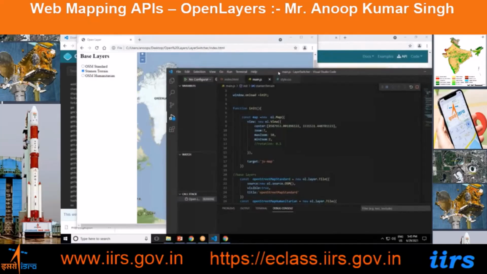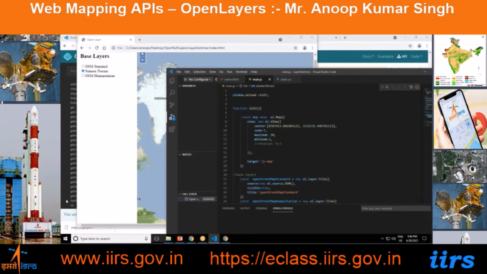Other APIs are also there for web mapping, such as Leaflet. Leaflet is also very popular, but it is very small in size and many features are not there in Leaflet compared to OpenLayers. Leaflet has just 64K of code, but OpenLayers has 700K.